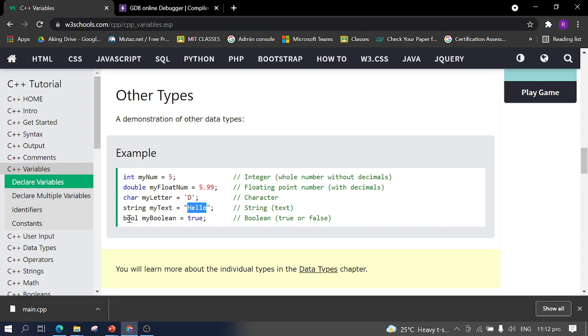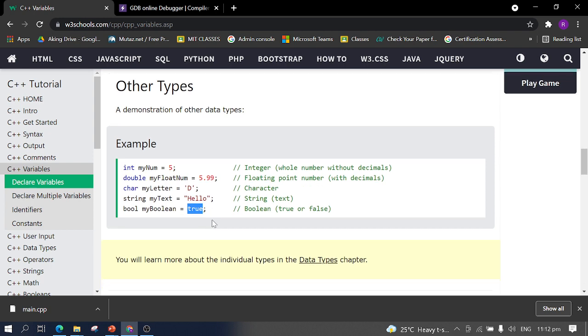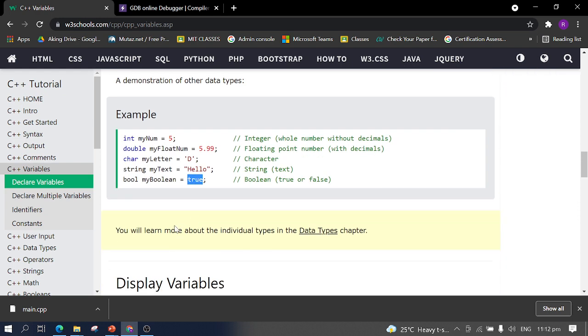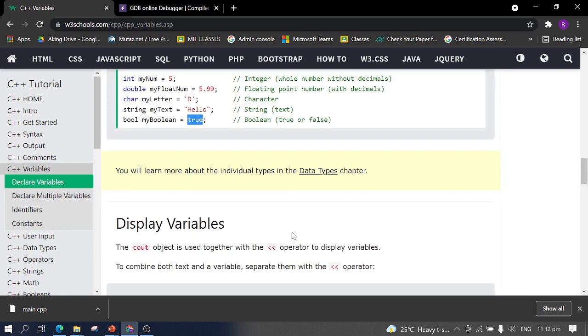Okay, then may boolean, true, i-display niya if ang condition is true or it's either false. Kuha ninyo? So you will learn more about individual types in the data types sa kaning chapter.